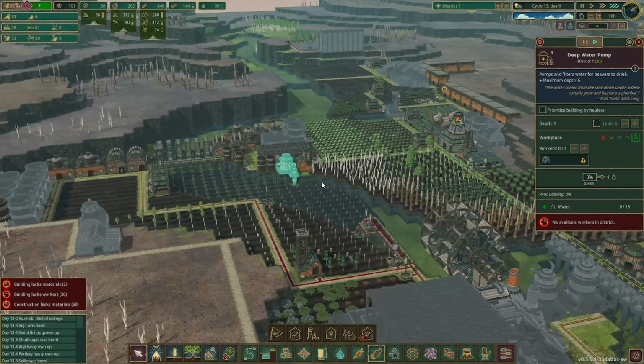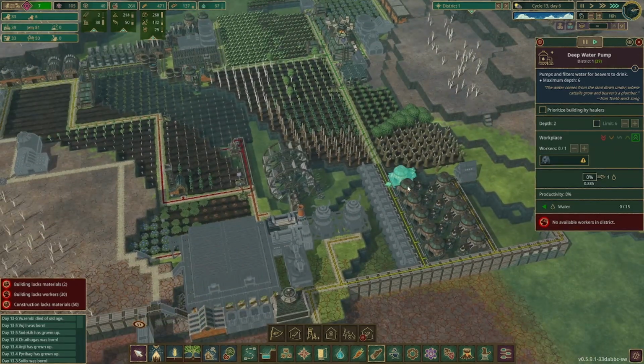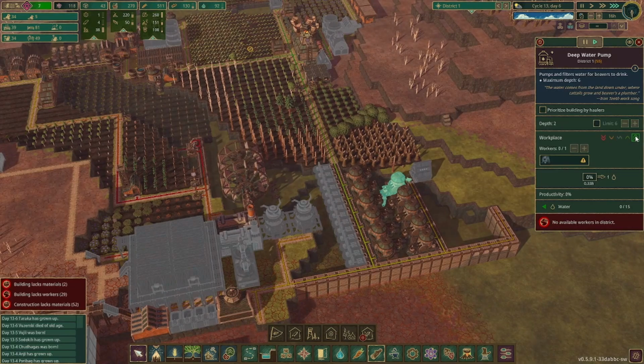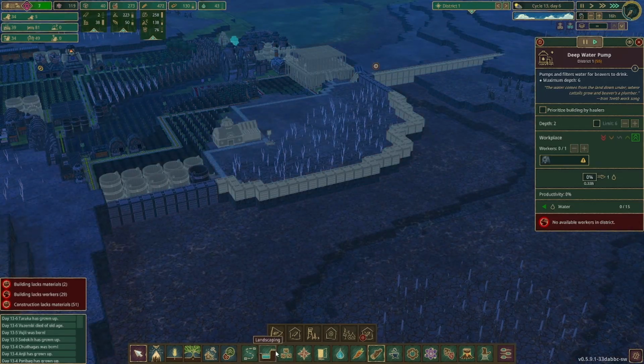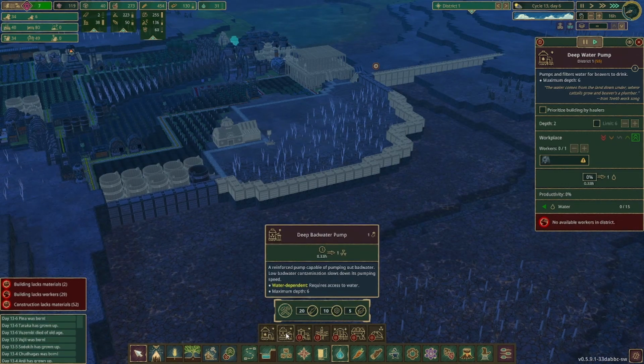Okay, we are at 36 beavers. Unfortunately, we need to start pulling in a heck of a lot more water. Making sure these have high priority for water. Okay, do we have the bad tide stuff? Oh, no, we don't. Yes, we do have the bad tide water pump.